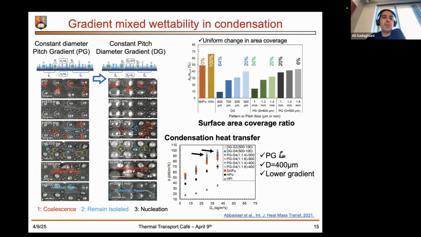As you can see, there is S1 and S2, and throughout the flow direction, S1, S2, S3, S4 and S5 change from 1 to 1.4 or 1 to 1.8. We also have the gradient in diameter. So what happens is we change the diameter size from a larger one to a smaller one, from the inlet to the outlet.